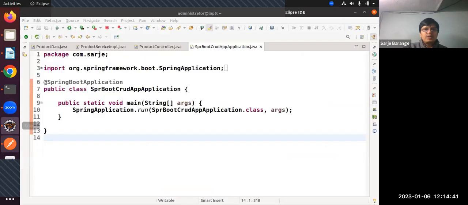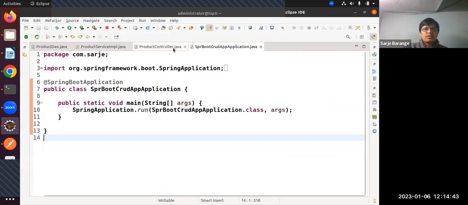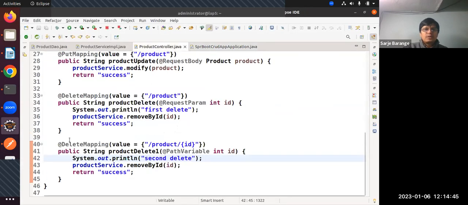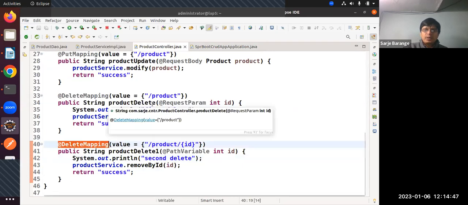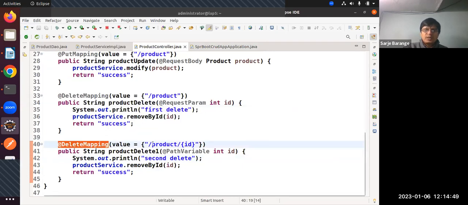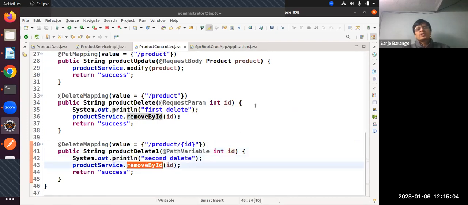So here what will happen? Your Spring Boot will call the method that is having the delete type of mapping, and the URL is product slash something. So that 9 ID gets stored in this ID path variable, and from this path variable I get it so that it can be stored in the variable. Then this removeByID method will be called so that the record can be removed.